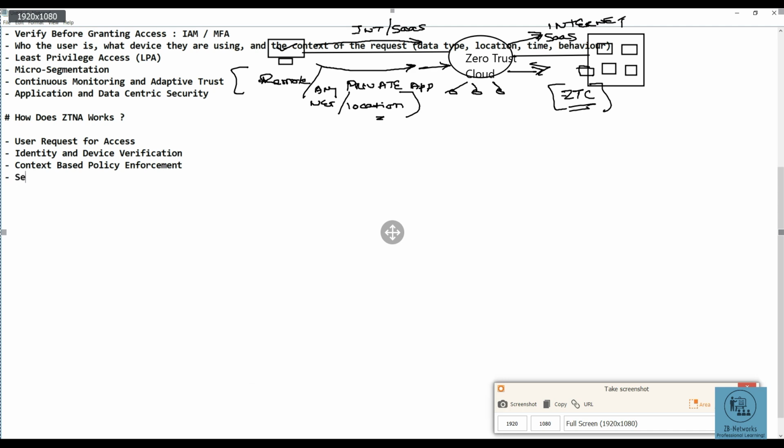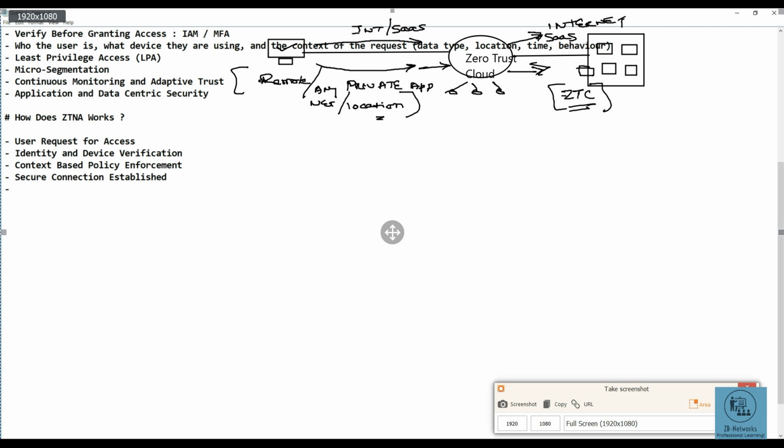Next, a secure connection will be established, right? That means the user connects directly to the application via a secure tunnel without exposing the whole network. That means now the user to the backend application will be through a secure tunnel, right? And this tunnel that we are creating does not give permission for the user to access any network scope. That means the user will never know the IP address of the destination server. The user will never know the network address or IP address of the server that is hosting the application.